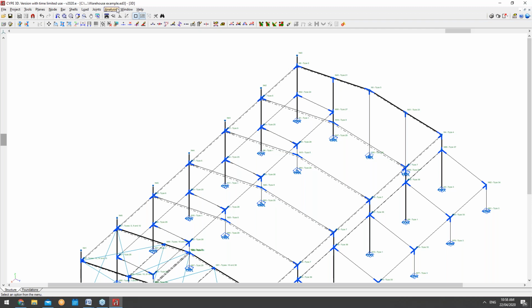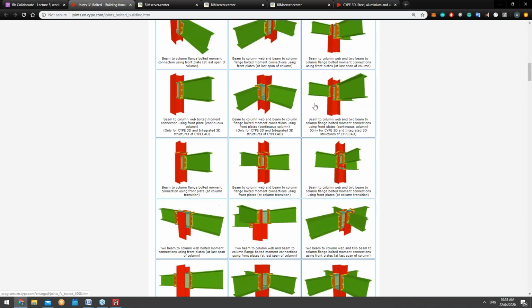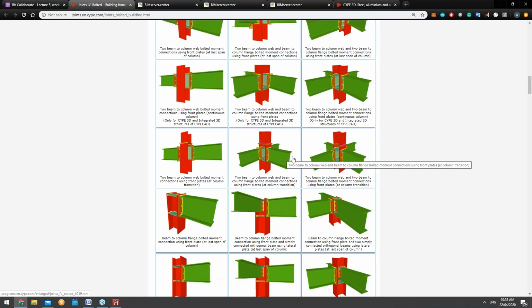I don't know exactly what you mean by complex geometry, but if it entails what I've gone through today on the CYPE website, all these connections, then yes, we can. That question was from Gerard, sorry if I didn't pronounce the name correctly.